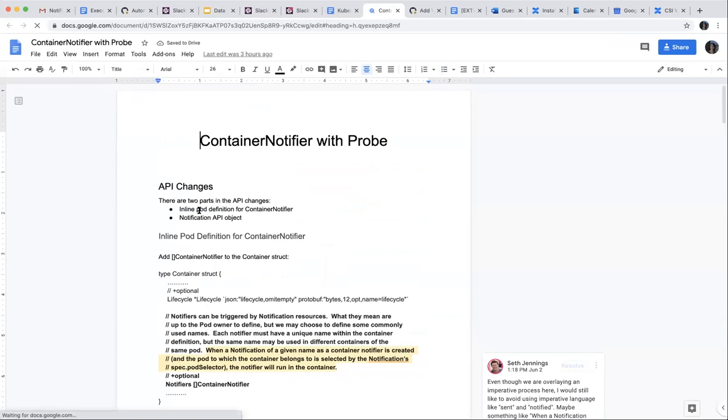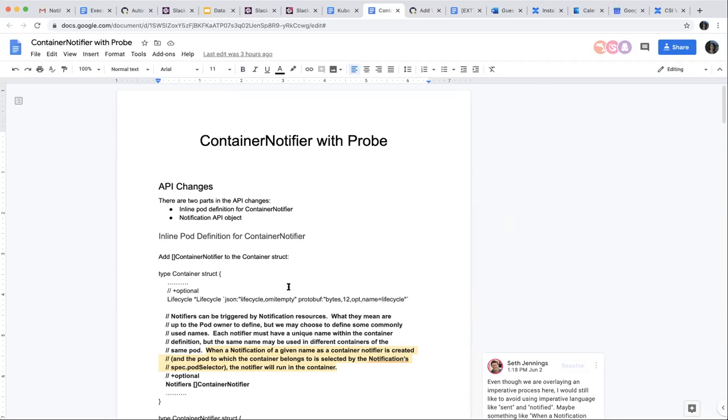We had a meeting with the SIG Node on this, and one alternative suggested from that meeting is to have a way to probe what happens to this container notifier. So this is the proposal. I think we went through this one last time, and I just want to share with you what comments we got, so what updates we have done so far.